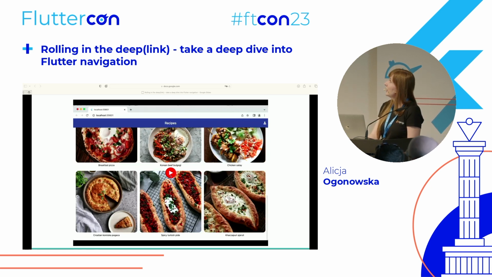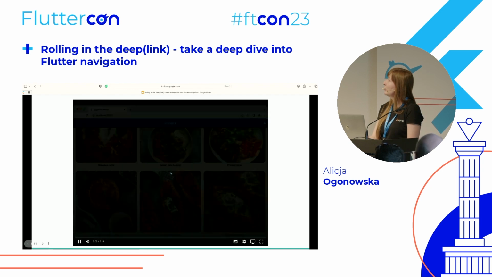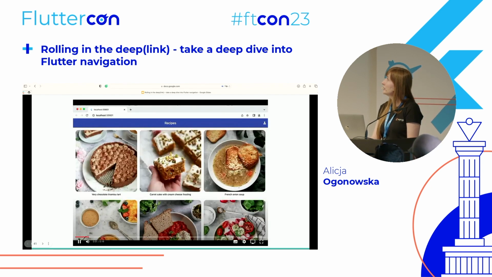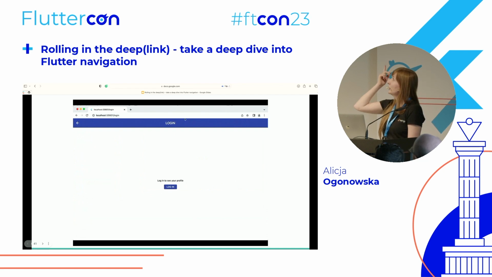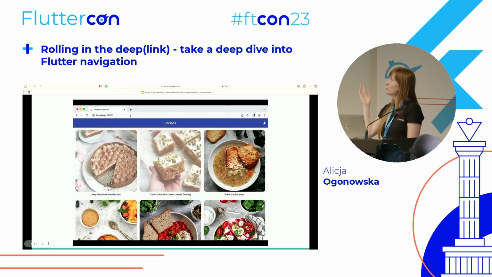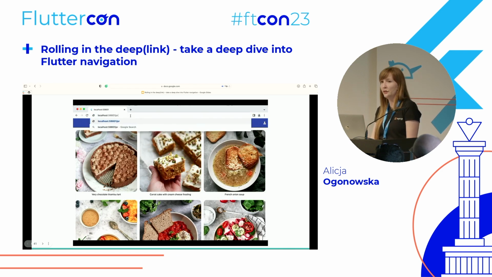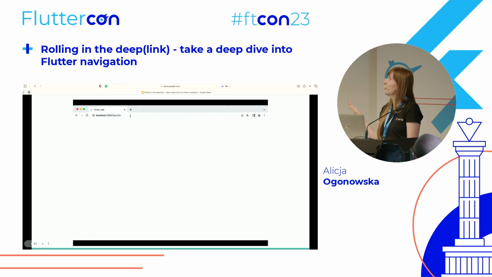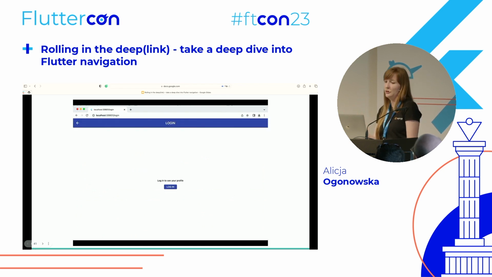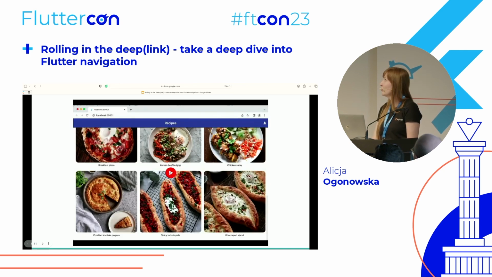And the only thing that I changed is the URL policy. So I removed the fragments. And as you can see, here at the top, there is a login page, don't judge. And then if the user comes back and tries to manually navigate through the navigation bar to profile, they will anyway land on the login. And as a diehard mobile developer, I was surprised that that just worked.